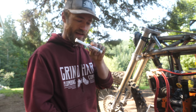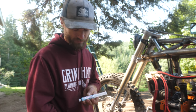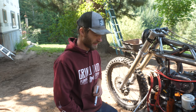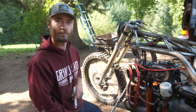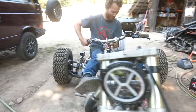These guys that make this stuff - Tribotech - came up the other day to hang out and they left us with some product. It's supposed to be an anti-wear thing for your engine - sticky on one side, slippery on the other side at a molecular level. So I injected some right in through the spark plug holes and I've been turning it over. I'm going to keep doing that a little bit more, then turn it over with the starter once it's free moving enough, and hopefully get it started up and see if it comes back to life.